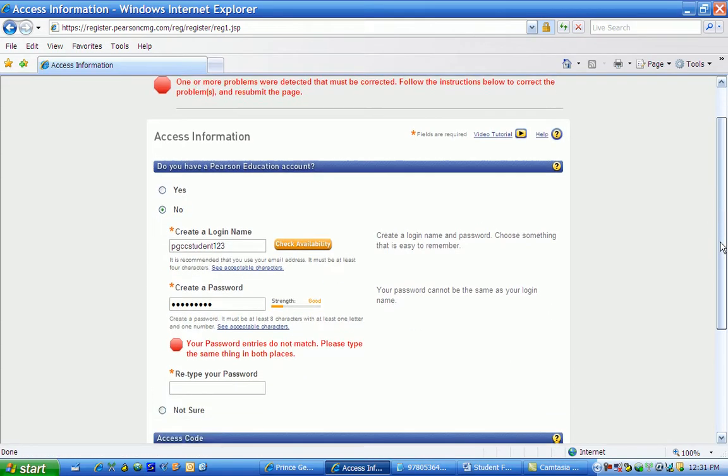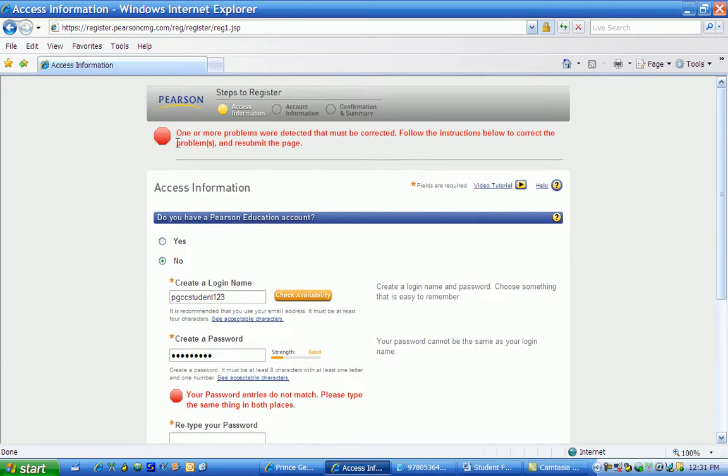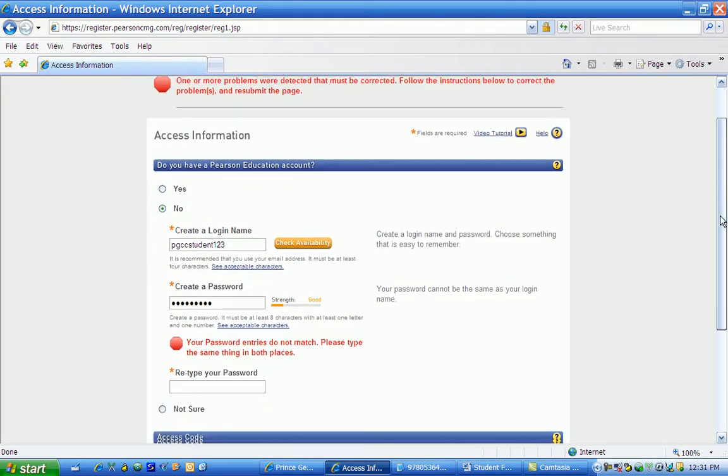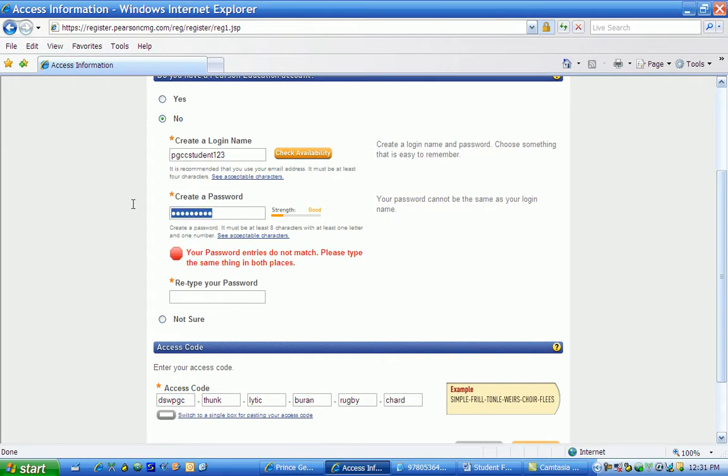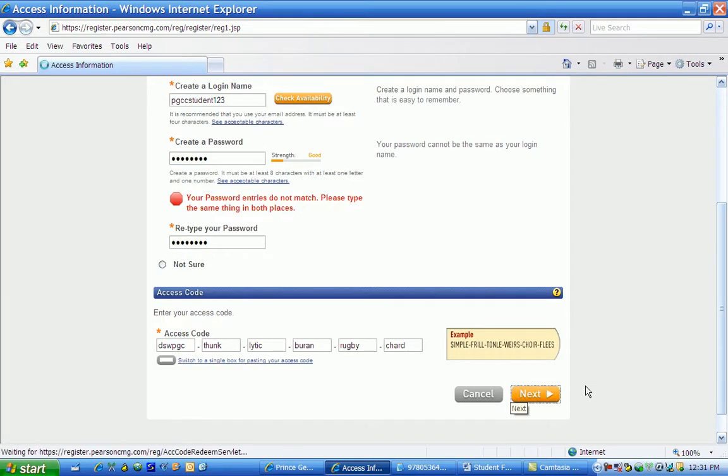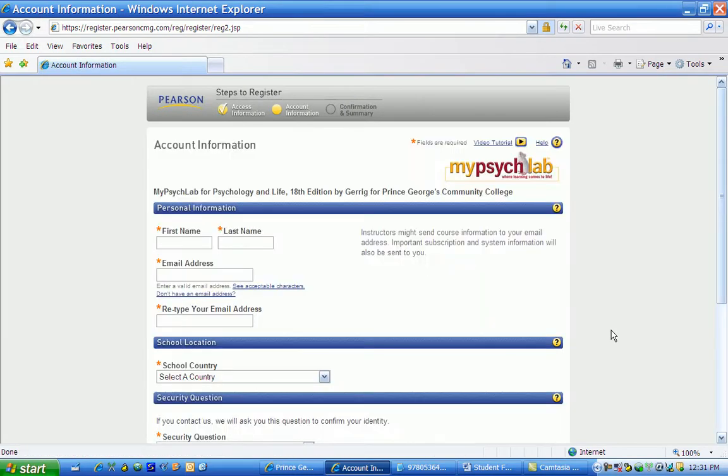If there's an error, there will be a message up here on top of the page that will tell you what's wrong. It seems that I misspelled my password. So I will try again. Great. Now you've moved on to the next screen.